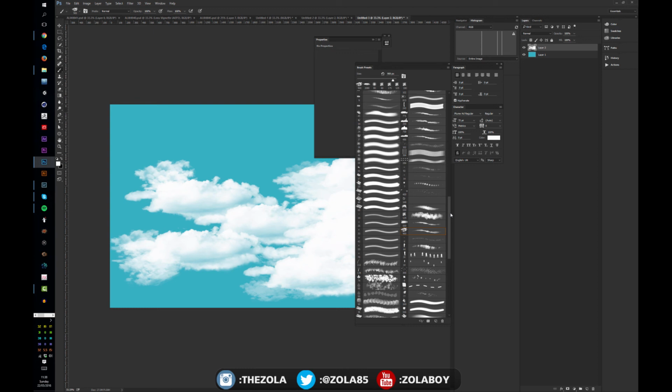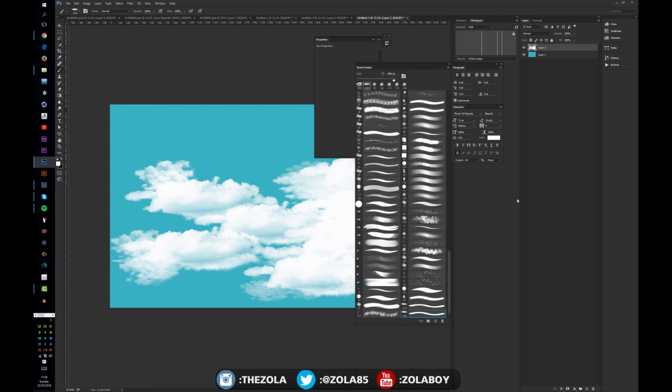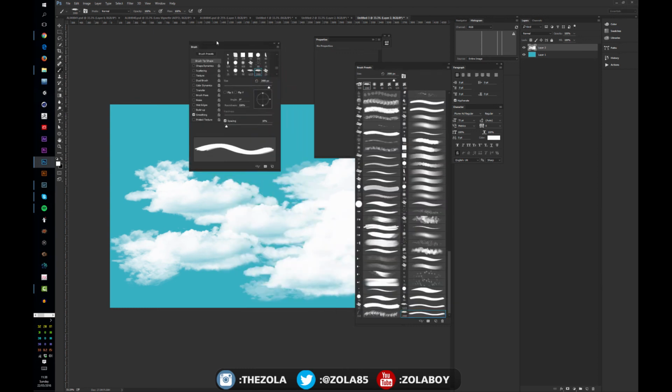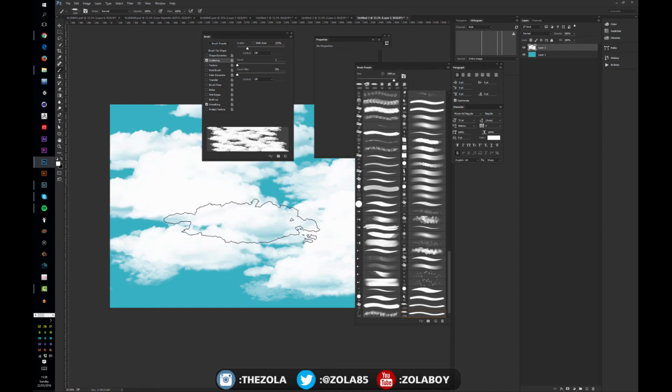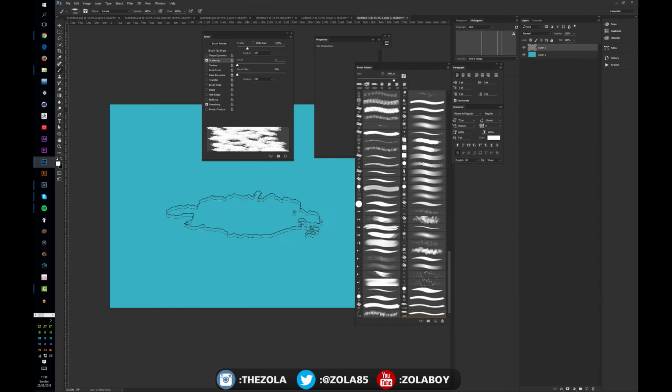And once you've made your brush, you can come into the brush panel here and customize it further. So we could add some scattering. If I come to here and add some scatter, when we paint the brushes, we can scatter them. I'm going to just hit Alt Delete.